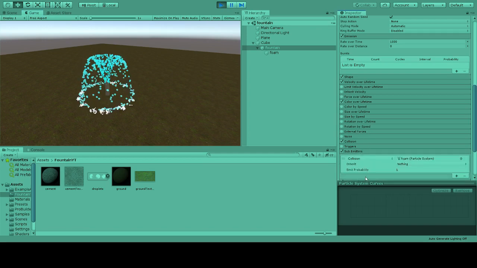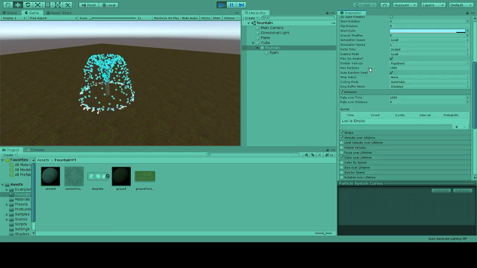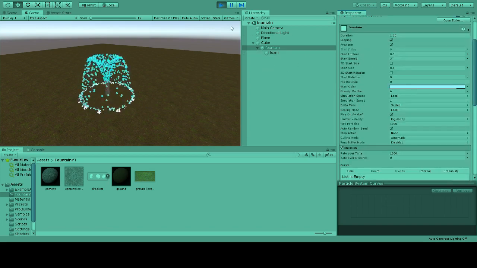So if I change it from collision to dash, now you'll see we have a different kind of effect. That is that some particles are not dead exactly at the time they collide, because they bounce off and then they come to rest and then they die. Or if we make it birth, you will see that's also a kind of cool effect. When the fountain is flowing upside, there's some water leaking from there. So let me change it back to death. Yeah, that looks cool. Okay, I think that's pretty much it.